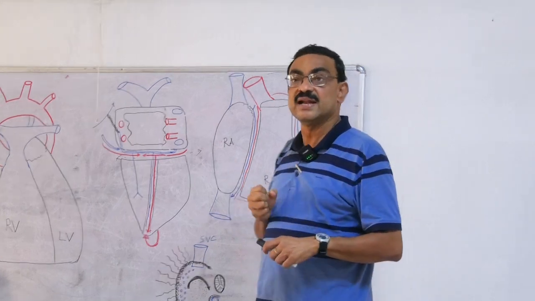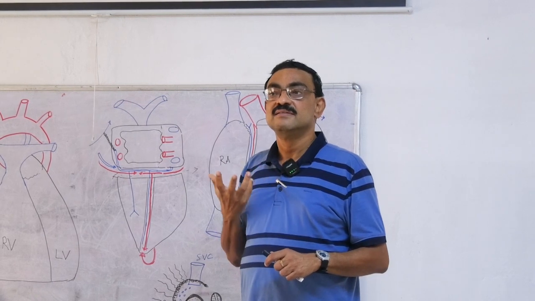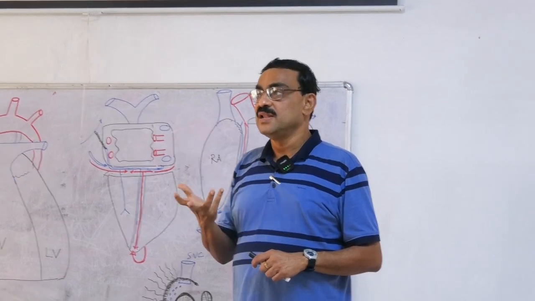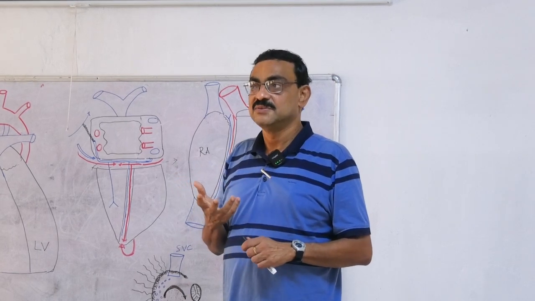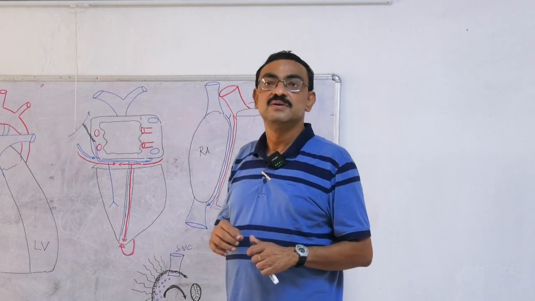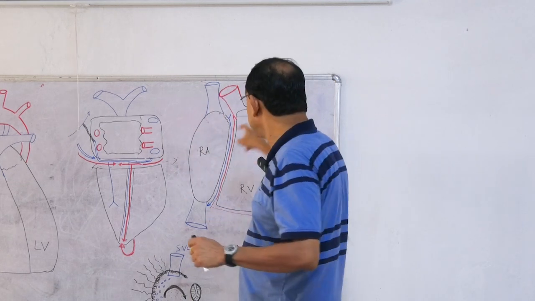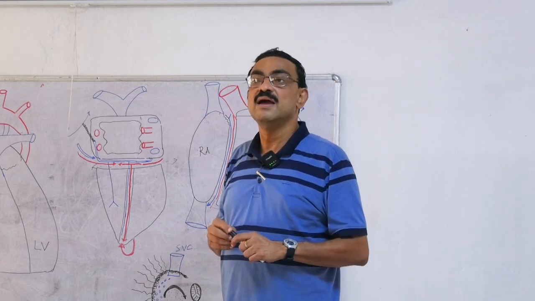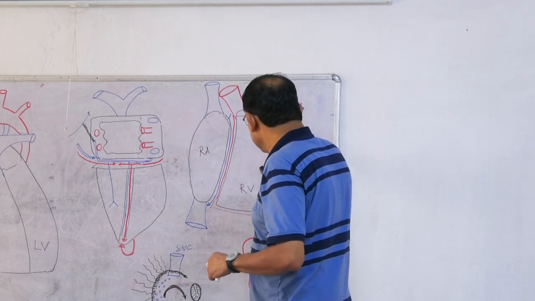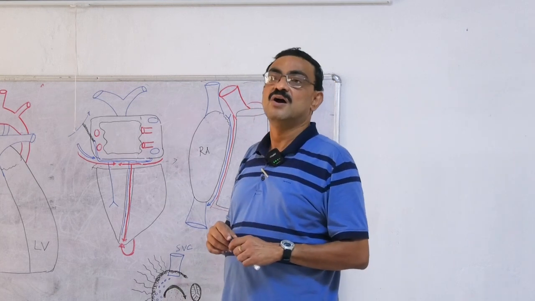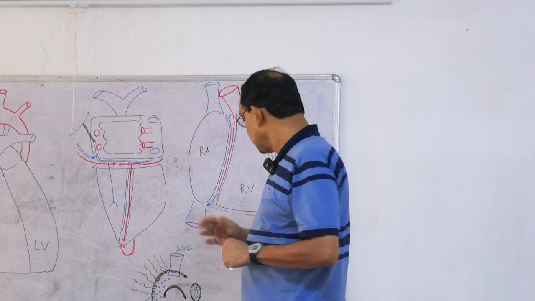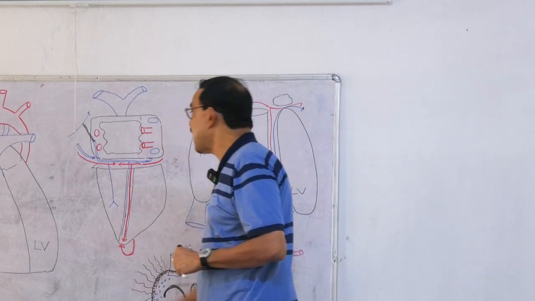So this artery, if it gets blocked, there will immediately be a chance of cardiac arrest, which in colloquial language we call heart attack. In medical terms we call it myocardial infarction. This artery is generally blocked at the left anterior descending branch, or left anterior interventricular branch, of the left coronary artery, running in between the two ventricles, and ultimately it goes to the back.